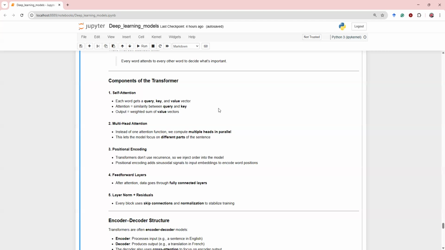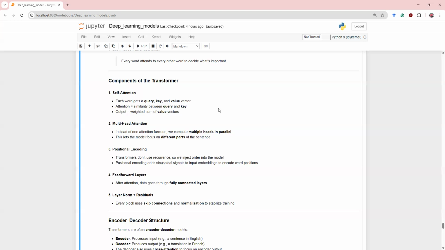One may look at grammatical structure, while another may find subject-verb agreement or some thematic connections. The results from all heads are then combined and passed through a feed-forward network, just like a traditional deep learning layer.